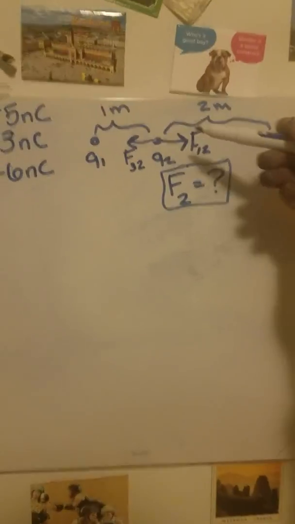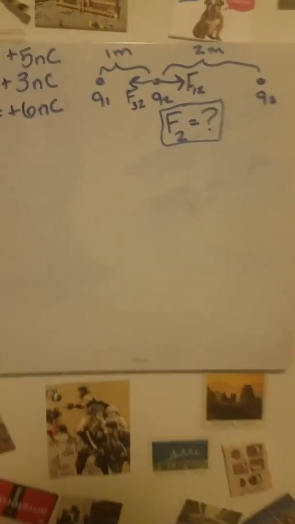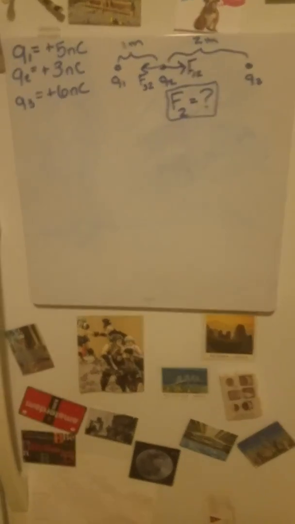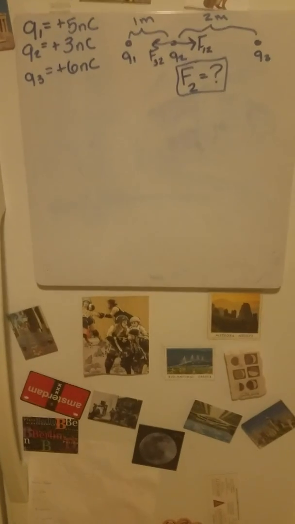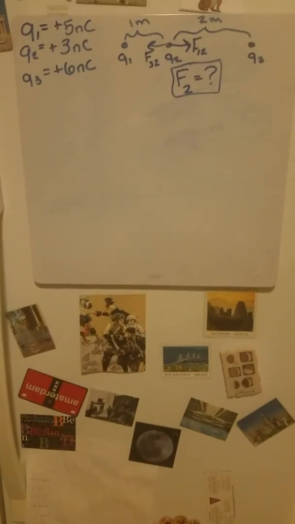Now that I've done this, I want to find F12, find F32 using Coulomb's law, which we introduced in class on Friday. And then I want to add them up correctly to get the total F2. So if you paused it before and you couldn't quite get to an answer, now is another good time to pause it and try that.